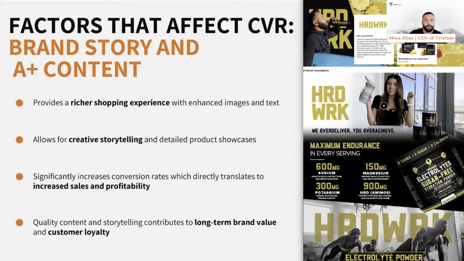If you guys want ideas on what your main image and listing images and brand story and premium A+ content look like, just take a look at that, right? This is kind of a sample of our portfolio. And what I do is pretty simple. My process is really simple. I go in and I look at, okay, what are the keywords that matter for my product? What are the benefits of my product? Why is my product better than everyone else? What are the images of my top competitors? What are the negative reviews that people have about products? What are the positive reviews that people have about products? And I'll put them all in one place.